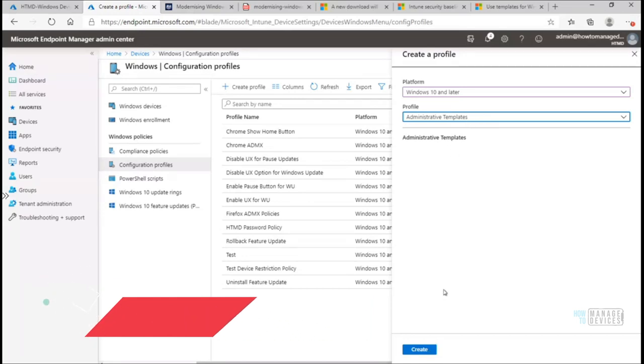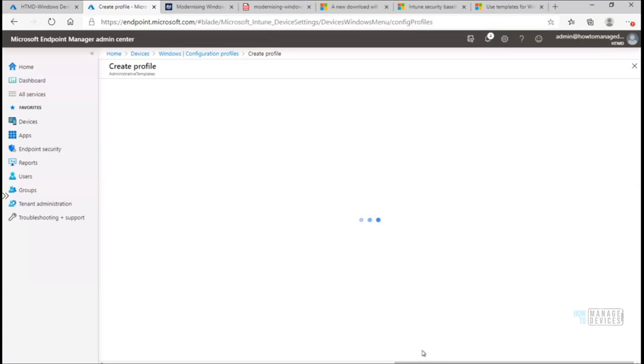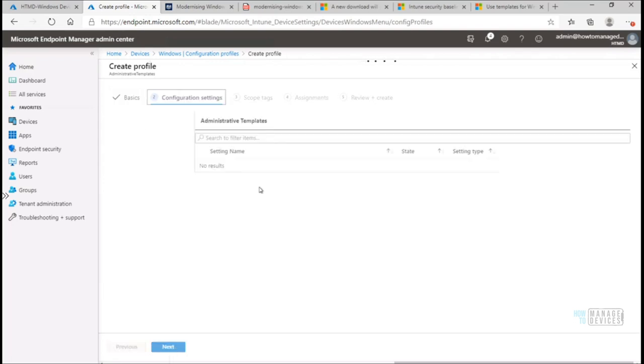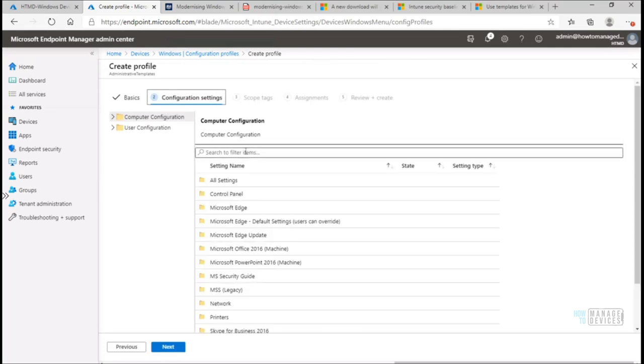The other name we can use to get an understanding is that this is a cloud GPO kind of scenario, the profile which we are going to create. So this is administrative templates, and you will get a feeling similar to playing with GPOs if you open up this profile. Let's say the name is test for now. Sorry, tomorrow we will create an actual policy and deploy it.